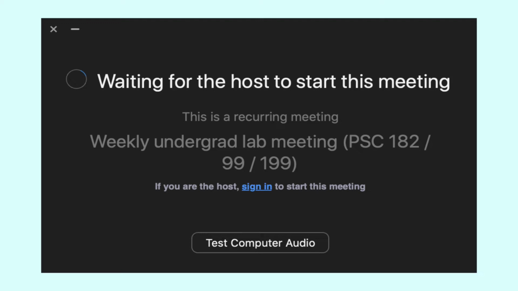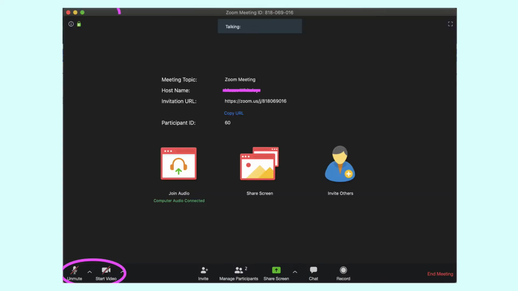If possible, you should try to connect a few minutes before class starts. This is showing what Zoom will look like if you join from a computer. I'll show you what it looks like on a tablet or smartphone in a minute. In smaller classes, you'll join with your video so that everyone can see you. Of course, you can turn your video off if you don't want to be seen. In larger classes, you'll join without video and leave your video off.